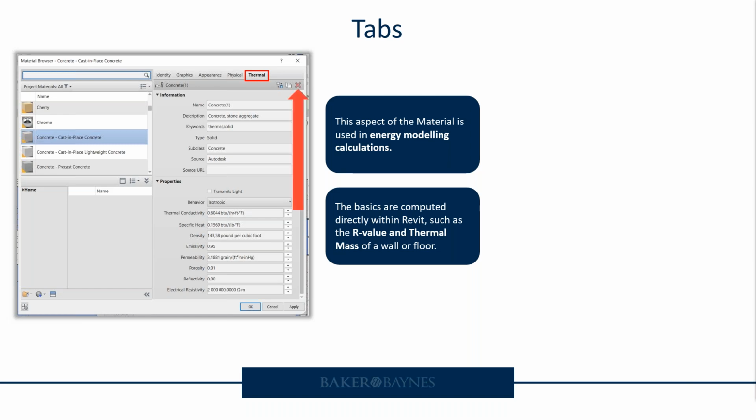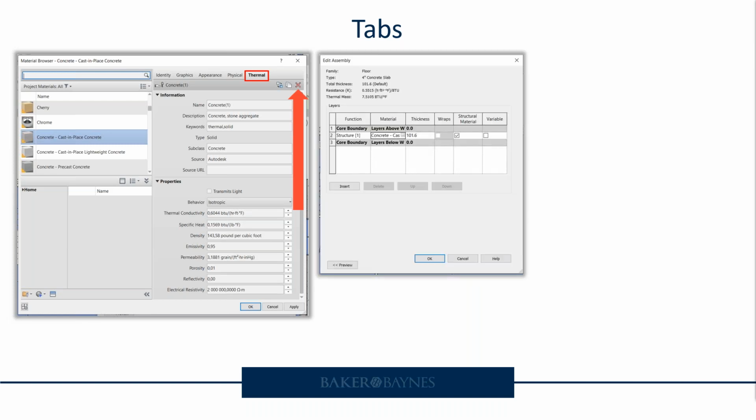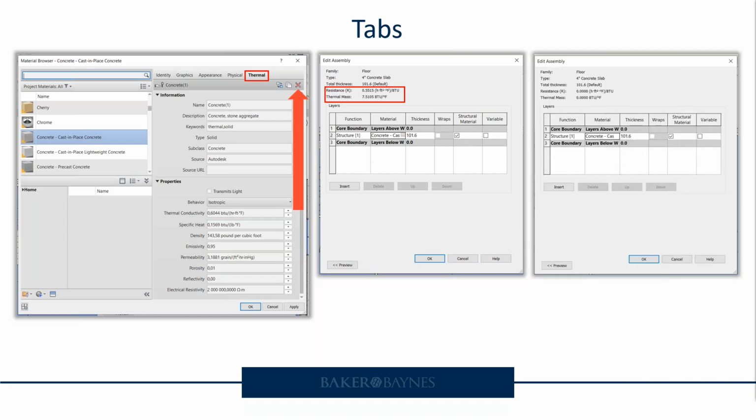Then just on a side note, you can also delete the thermal asset, but if you do that, it will cause the calculation values that are in the material's edit assembly to be blank. So just to show you what it looks like, if I'm in the edit assembly of a material, here we can see that the calculation values still show, and if I delete it, it will change to 0.